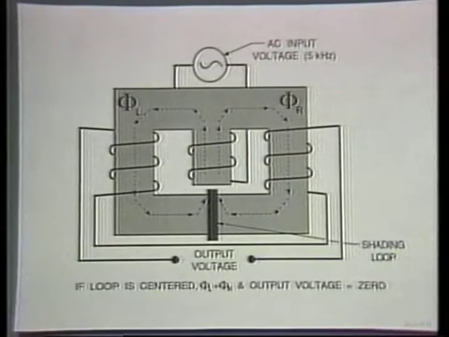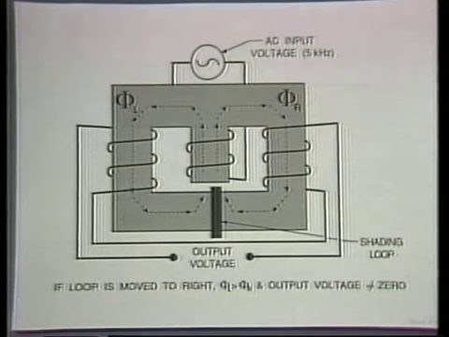When a shading loop, that is a thin conducting loop, typically copper, is placed around the middle of the core ring, current is induced in the loop by the two flux components. If the loop is precisely located at the center, each flux component contributes equally to the induction of the current in the loop. With the flux components still equal, the output voltage remains zero. However, if the loop is moved away from the center, the side to which the loop was moved will contribute more towards inducing the loop current and will therefore have a smaller flux component. The smaller flux component will now result in a smaller induced current in that side's secondary coil. Since the currents are no longer equal and opposite, a non-zero output voltage will now be measured. This output voltage is linearly proportional to the loop's displacement from the center position.